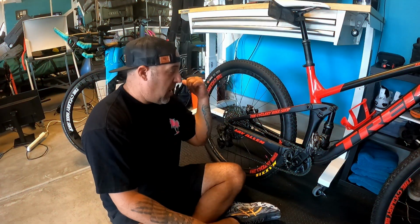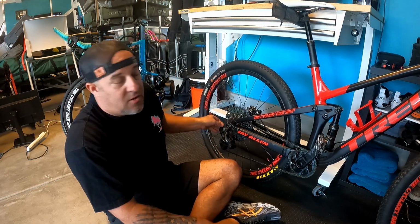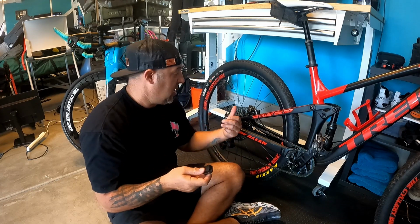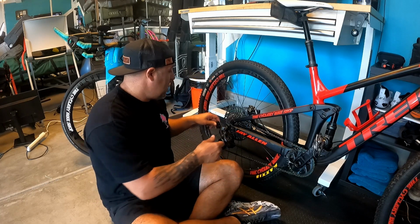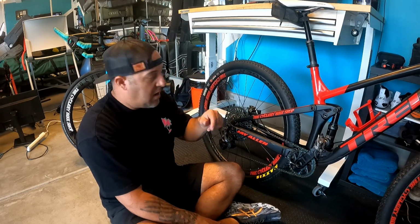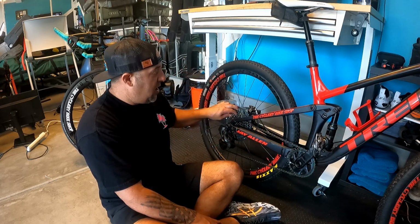Now, just like on my tri bike, I run SRAM on my mountain bike. That makes the battery convergence really, really easy. In fact, this battery is dead right now, so just to change the gears to get my chain up a little bit, I just stole one off my triathlon bike. And don't worry, I put it back because I do need to make sure these stay charged so that way they stay paired up. But on here, XX1 Eagle drivetrain on here.